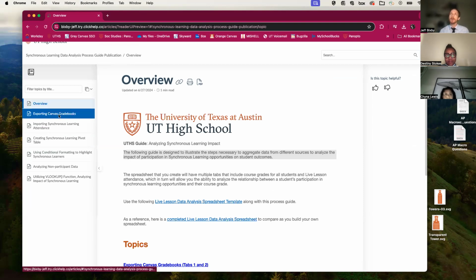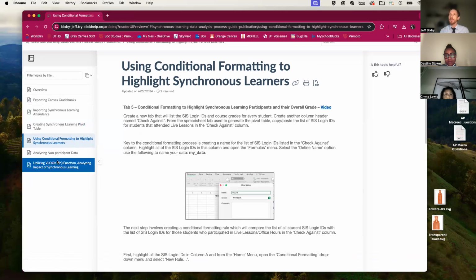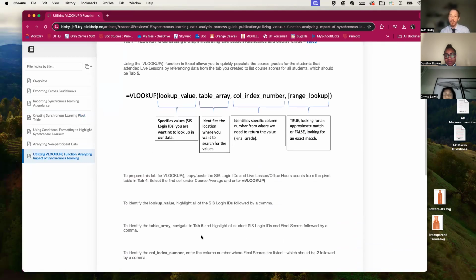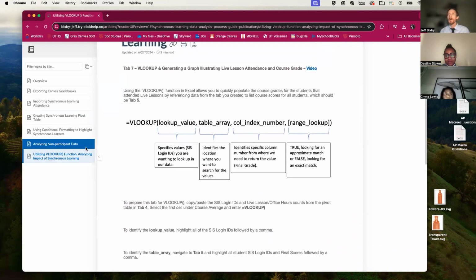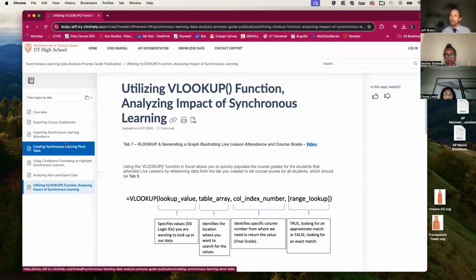On the left, you can navigate to all of the different steps in the process that correspond to the process guide that I developed. I really appreciated the fact that I could take something that I'd already created and upload it into ClickHelp, and then utilize the features that are unique to the platform to make it a little more user-friendly.